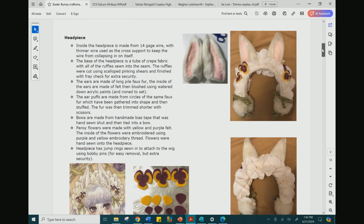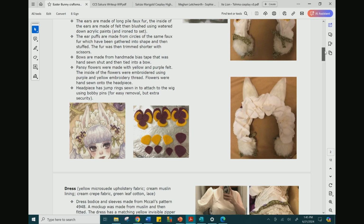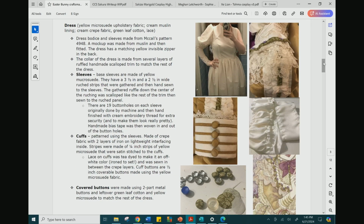So this is my headpiece, and then I included the part of the reference. If you have multiple references, that's where it's good to include those kinds of photos, so you can say, here's a direct comparison of what this looks like versus what the reference image looks like. For instance, for Lelouch, I had the main photos in the beginning. Sorry, this one is not stapled very well. I steal my jackets and reuse them. And then later in the book, because I was making the helmet, I included a front, side, and back view. So much vacuum forming. I included the different views of the helmet so that when they could see those 10 pages of progress, they understood.